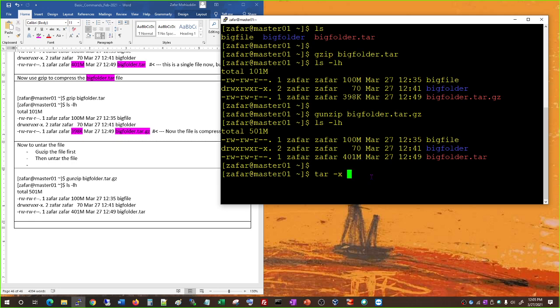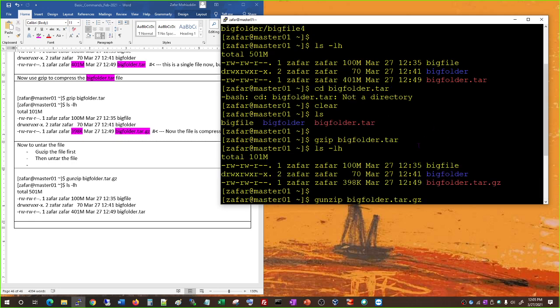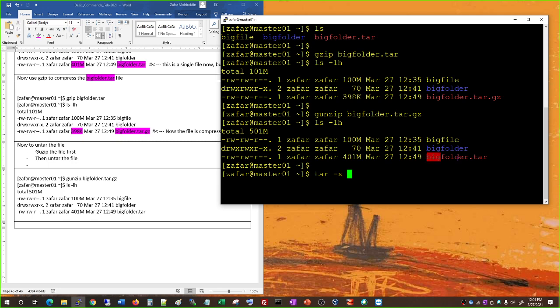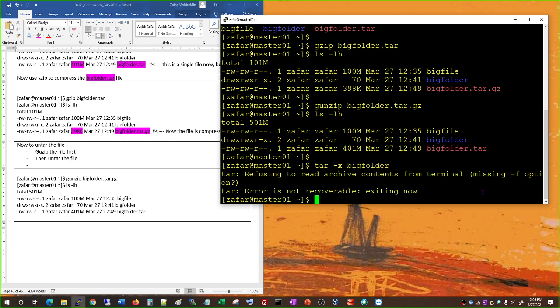And then I'm going to give the big folder.tar name. It might give us a problem here because the big folder is already here. Let's run it anyway and see if it's going to give that problem. Okay, so it's already there.